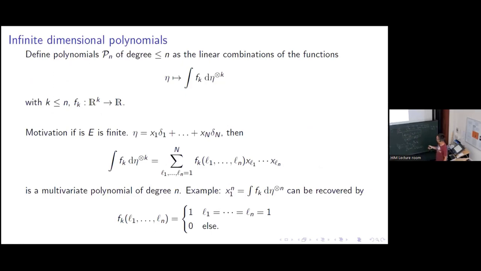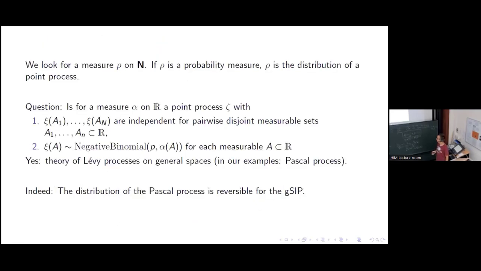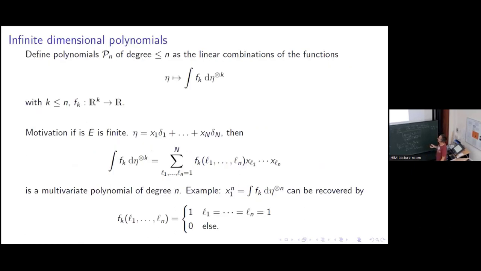And then finally, yes. So you see you have parameters p and alpha. It depends how you define it. You should be a little bit careful, because everybody defines it differently. You have to define a negative binomial distribution that also has mass on zero, and then it should work. You have parameters p and alpha, and if you convolve the negative binomial distributions p, alpha one and p, alpha two, then you get p, alpha one plus alpha two.